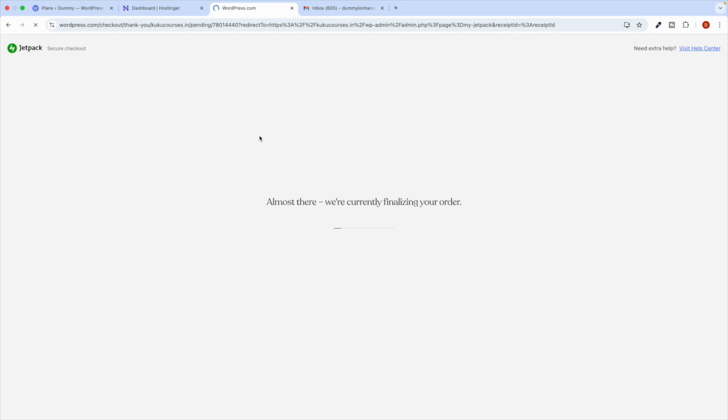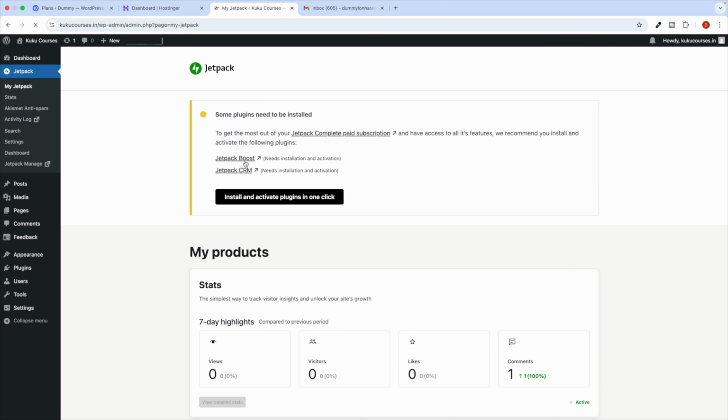And you can see that I guess it's about to complete because the server is rotating. And boom, you can see that this is done and we have all this complete. Some plugins need to be installed to make the most of it, so we need to install some other plugins.